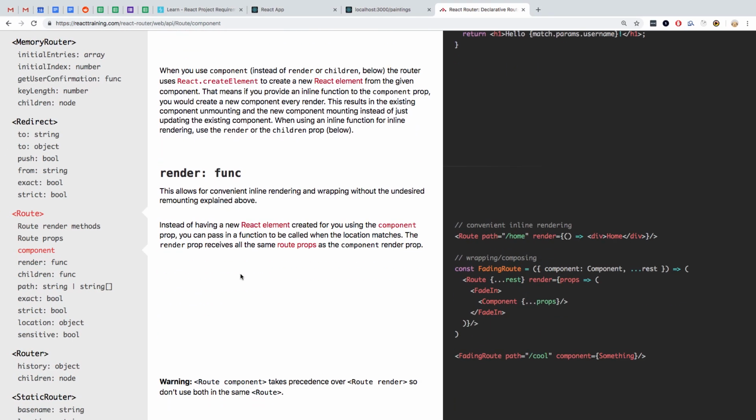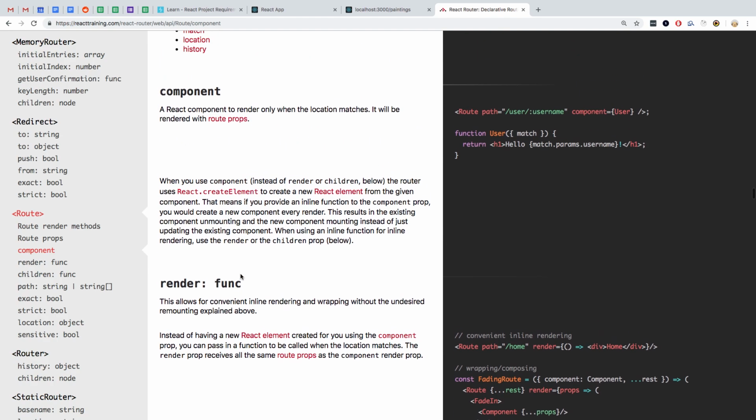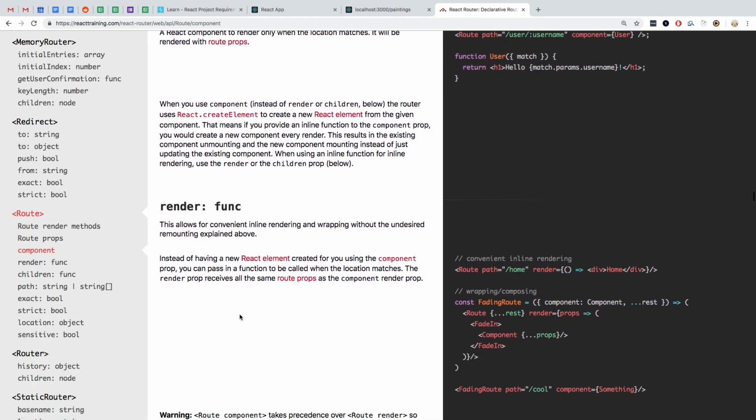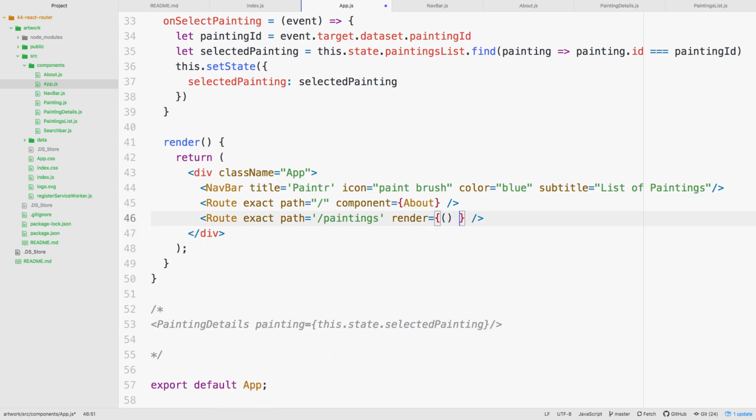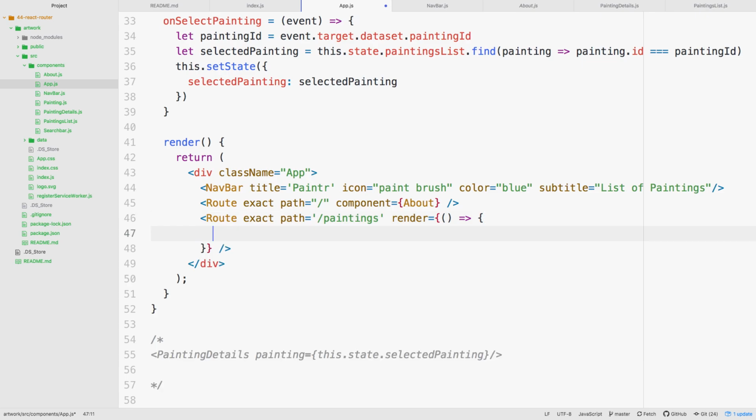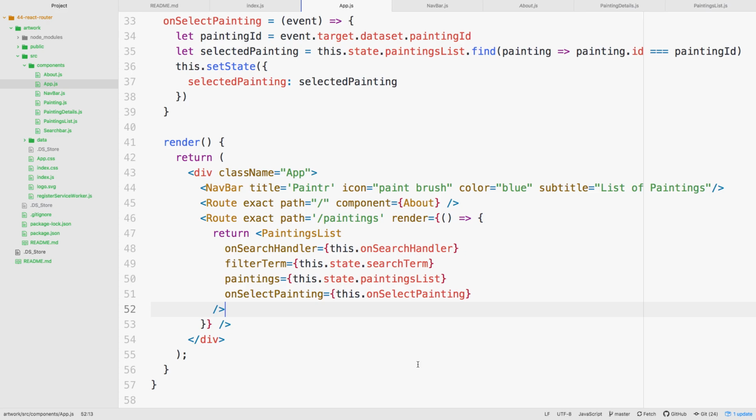Turns out there's another prop that React Router can use instead of component. This prop is called render. And instead of a component object, it takes in a function object. And that function specifies the JSX to render when this route matches what's in the URL. So we're not going to use component, we're going to use render. And render, let me cut all this out. Render takes in a function. I'm going to write an anonymous function. So this is a function object. In my object, I want to return some JSX to render.